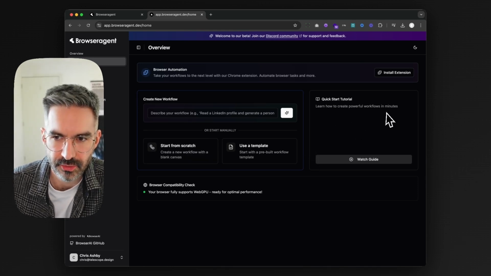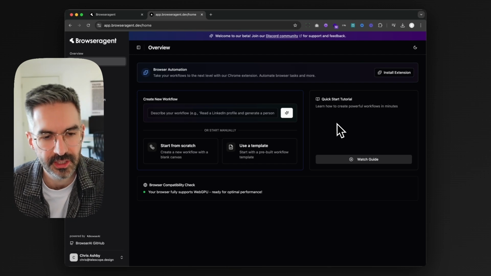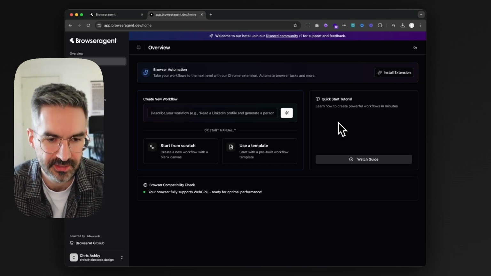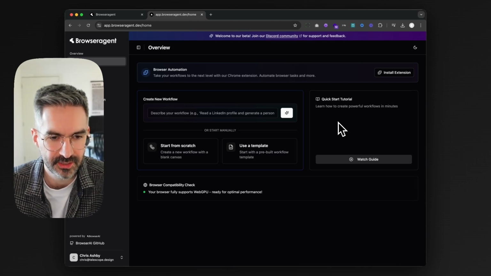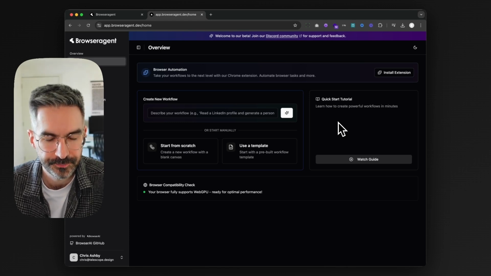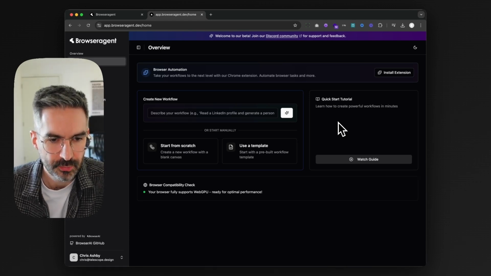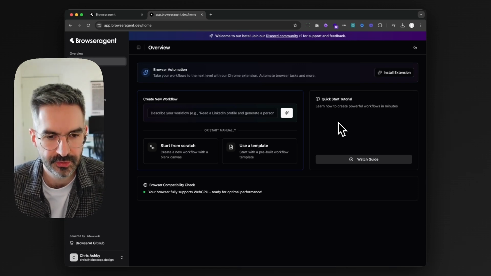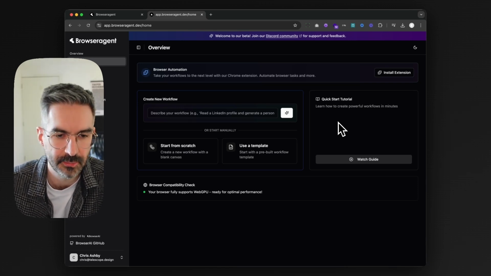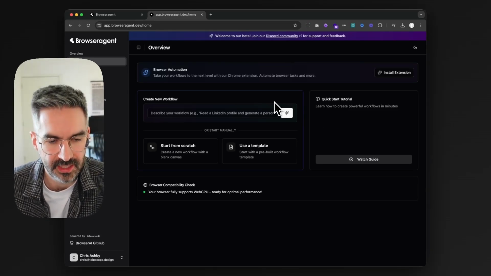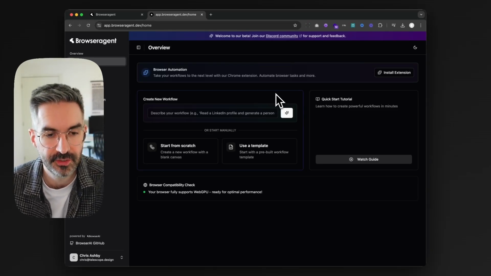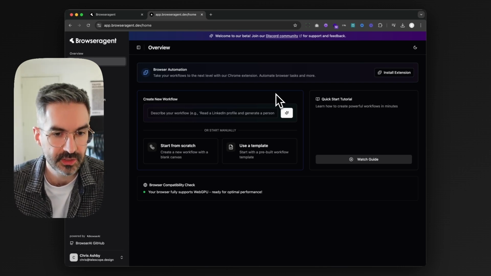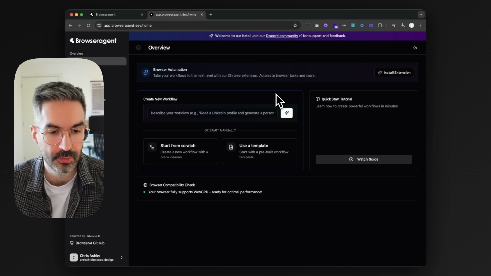You've got a quick start tutorial here. I think, to be honest, with a lot of more complex products, even though this is supposed to be designed for non-technical people, you can take people through the tutorial steps automatically when you get into the app. And one thing that was missing here, which can be super beneficial for activating users, is to get the user to create their first thing through the onboarding process.